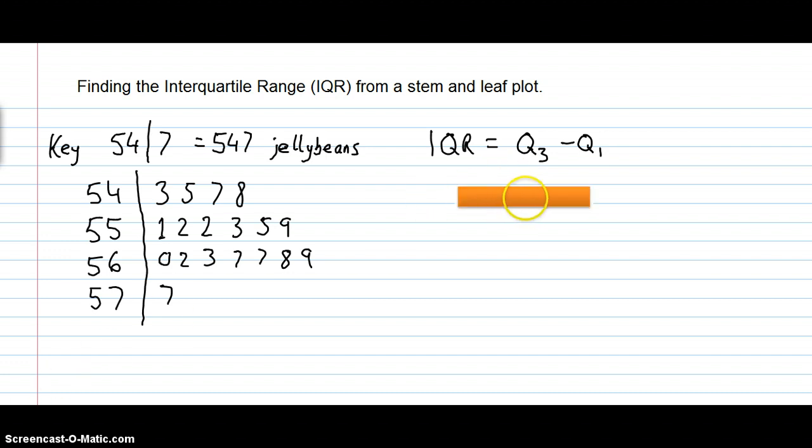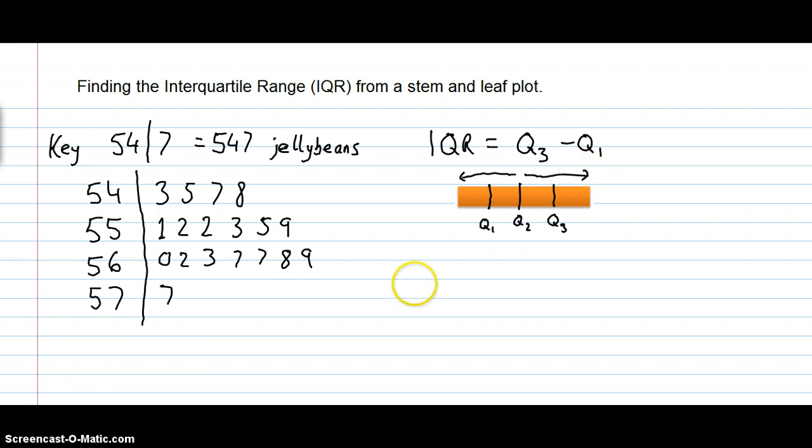Now just a quick reminder about Q3 and Q1, what they mean. If we consider this orange block to be a set of data, so inside this orange block is a whole bunch of numbers. If we split the block into 4 quarters by finding the median of the data, which will be Q2, that's the median of the whole data, and then once we've split the data into 2 sections, we need to find the median of each of those 2 halves. So first, Q2 is the median of the whole data, and then Q1 will be the median of the lower half of the data, and Q3 will be the median of the upper half of the data.